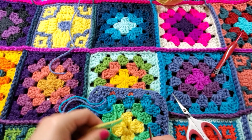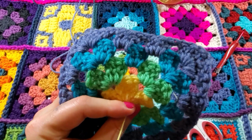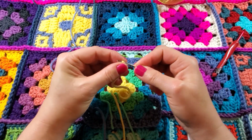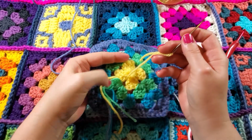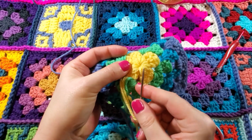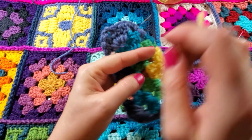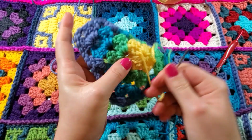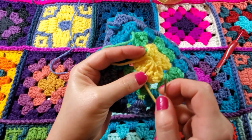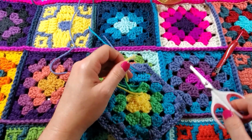And then, okay, so then you'll do that with all of these little tails, but you also have to do it for the center ring. So just pull it until it's closed up. And then you're gonna use your darning needle or tapestry needle, whatever you wanna call it, and just sort of weave in your tail and just backstitch a couple, two, three times to make sure that it doesn't come loose. And I lost count because I was talking, so I think that was two times, and three times, and four times. It's not coming loose. I hope. No, it won't. It won't come loose.